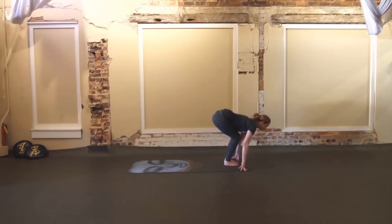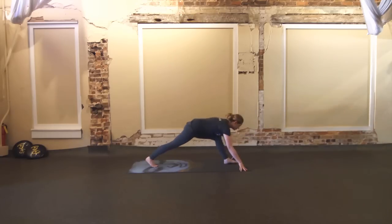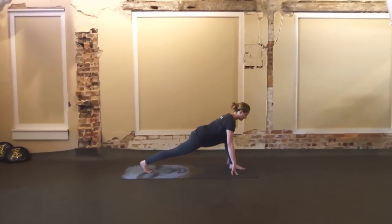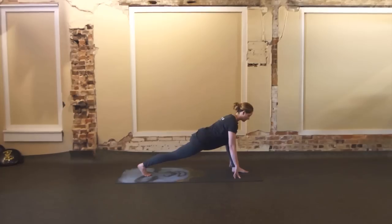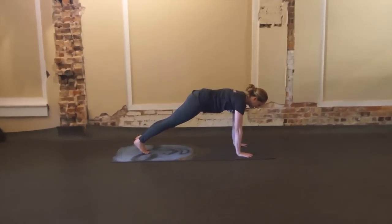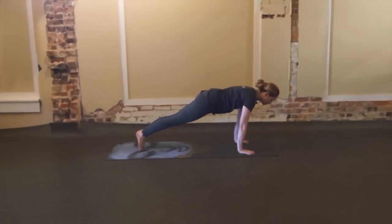And on your exhale, lunge the right leg back. Looking down to be sure knee is over the ankle and the left leg and pushing back through the right heel, lift the heart and lengthen the head forward. Flatten the palms and step back to plank and lower all the way onto your belly.